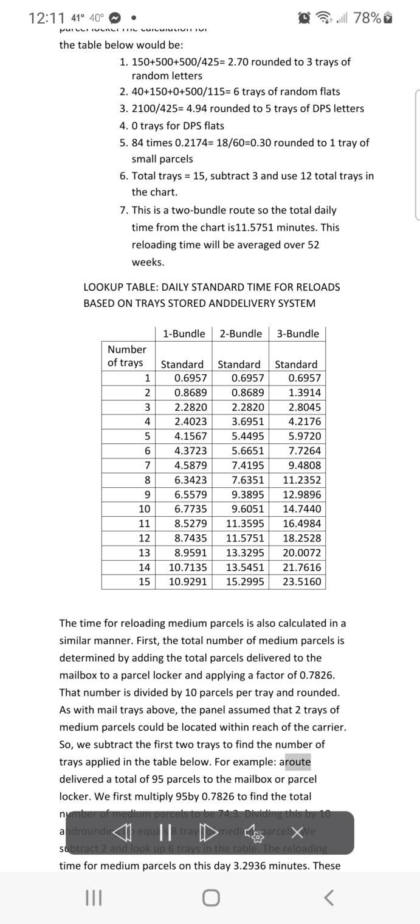For example, a route delivered a total of 95 parcels to the mailbox or parcel locker. We first multiply 95 by 0.7826 to find the total number of medium parcels to be 74.3. Dividing this by 10 and rounding up equals 8 trays of medium parcels. We subtract 2 and look up 6 trays in the table. The reloading time for medium parcels on this day is 3.2936 minutes.